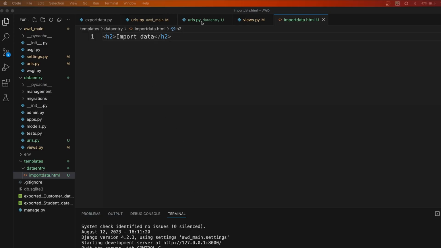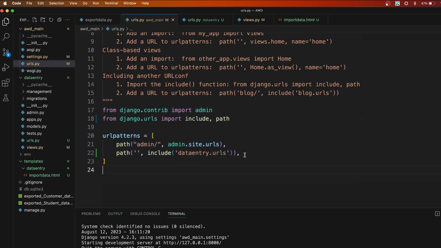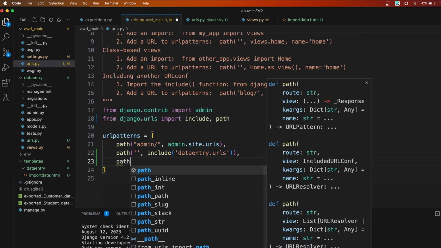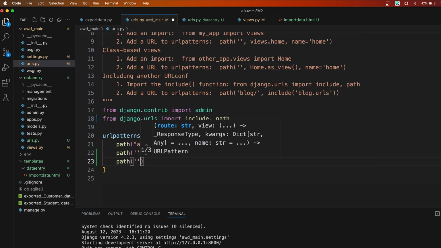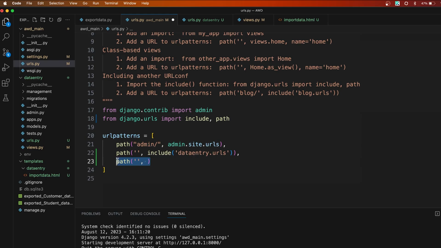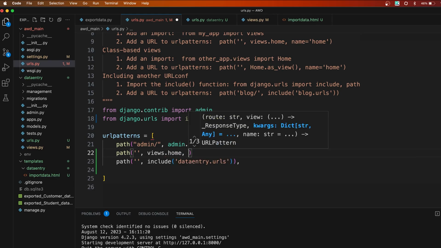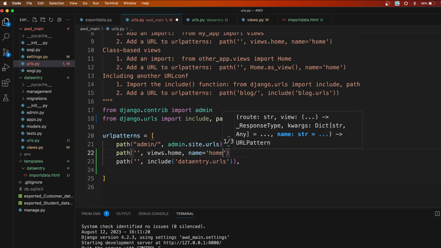Let's quickly fix that. Go to urls.py in awd main. Here let's create a simple home URL which is blank, views.home and comma name is equal to home.